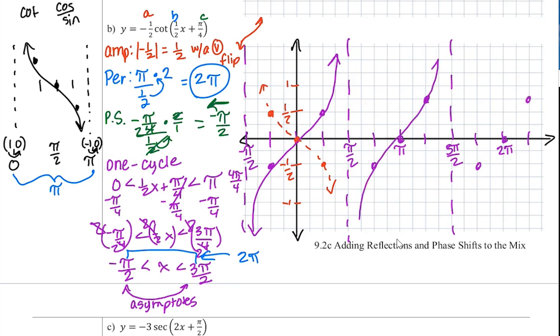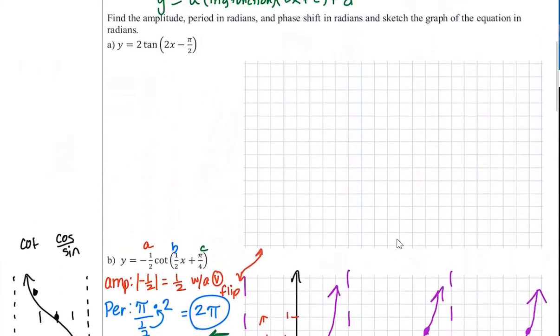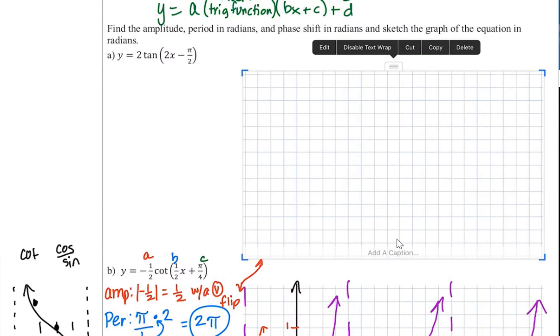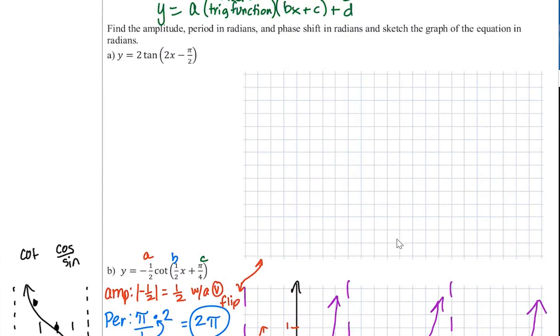And there you have the entire graph done in one step after you find all of the critical information. So do some math so that the graphing is not as complex. Do you have questions? Okay, so I challenge you then to do problem A. Press pause on the video, give it a shot, and then come back and see how you did.